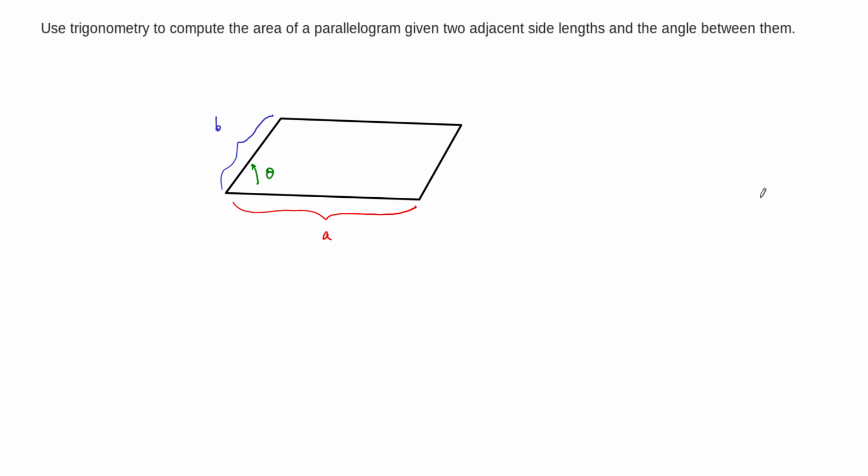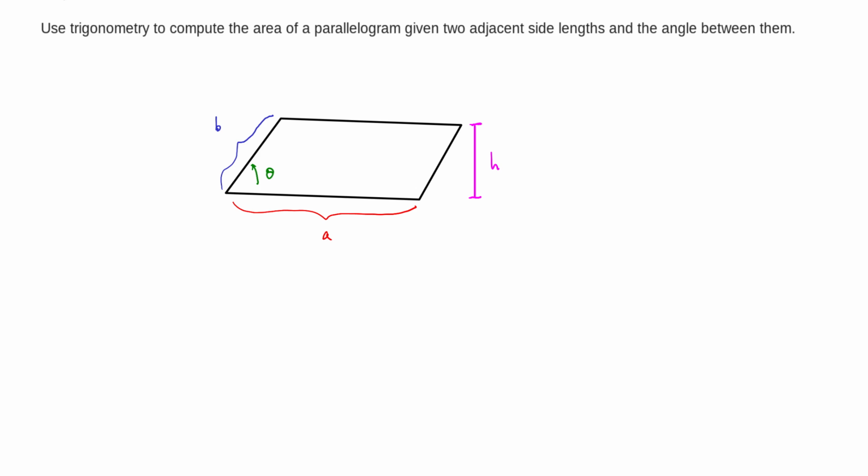So I've started here by drawing what I claim is a parallelogram. It may or may not be, but we're going to assume that it is. And we want to try to compute the area of this thing. We know that the area of a parallelogram is the base times the height. In this picture, the base is going to be A, and the height is this distance right here. This length here we'll call H, and that'll be the height.